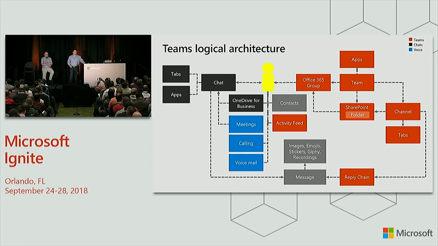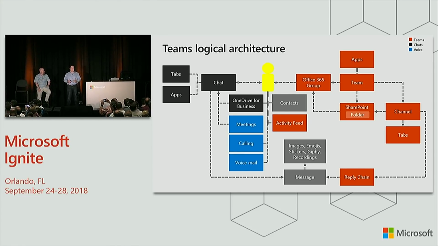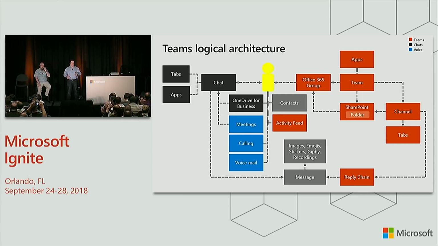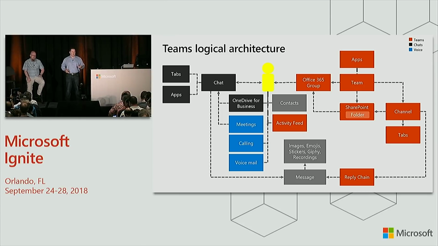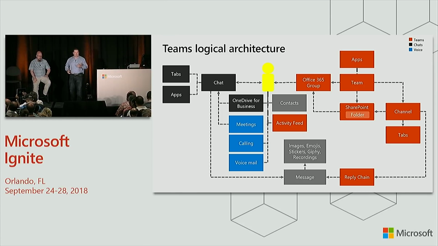Then in the last year, there's been pretty heavy investment in meetings, calling, and then calling and voicemail associated with that calling, as well as adding contact support. And I'm not going to go into a lot of detail here, but that's been a big effort this last year. One box I left out was the activity feed.